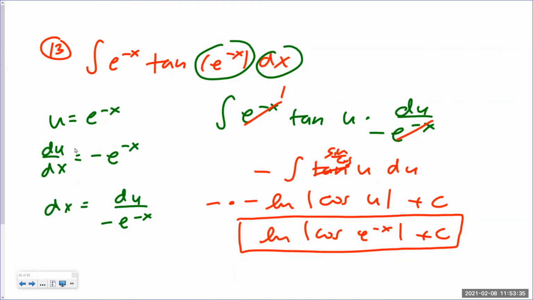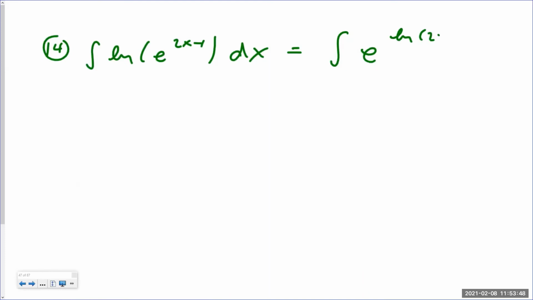14, okay? We're looking at 14, guys, on your homework. This is the ln of e to the 2x minus 1 dx. And make sure you guys understand this. This problem is the same as this problem. Let me do this. E to the ln of 2x minus 1 dx. They're actually exactly the same. Why? Because if you log a tree, the cat falls out. And if you tree a log, the cat also falls out. Does everybody see that? I could do either one on your test. There actually is one like this on your test, okay? So here's the trick though.